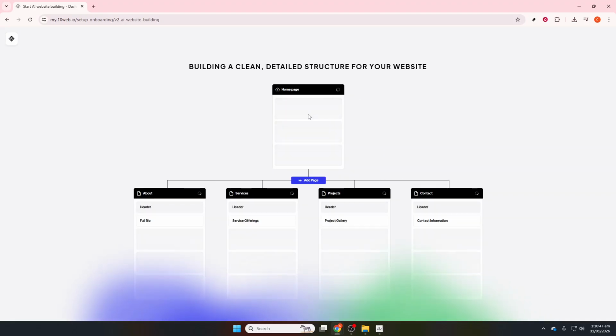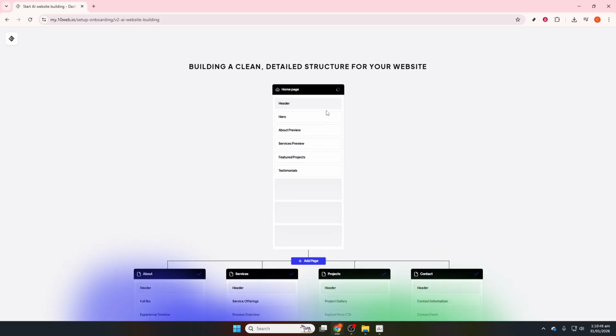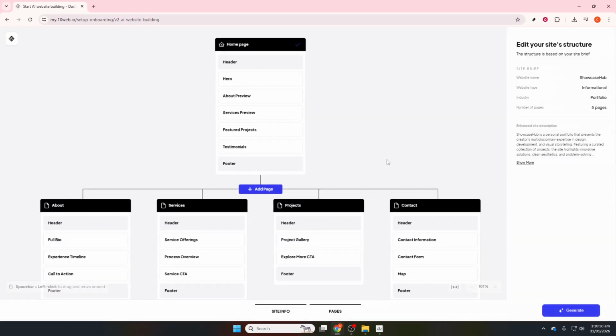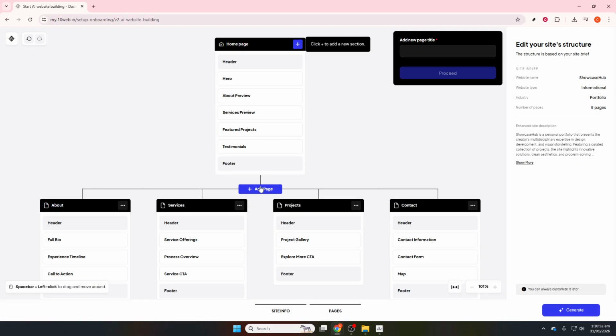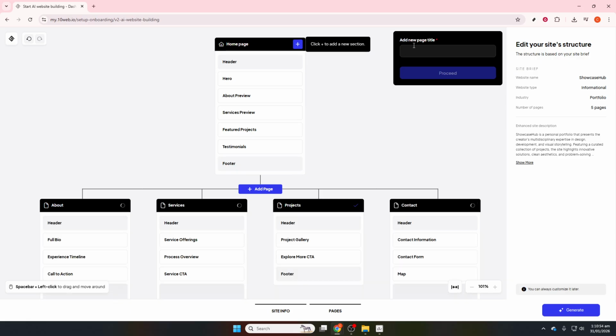Drag and drop elements, adjust spacing, swap images, and rewrite any text directly on the page. Use this pass to align fonts, colors, and calls to action with your brand voice. Take a moment to preview your changes as you go, and keep your messaging consistent from page to page for a polished result.